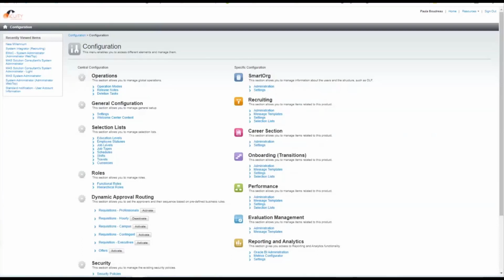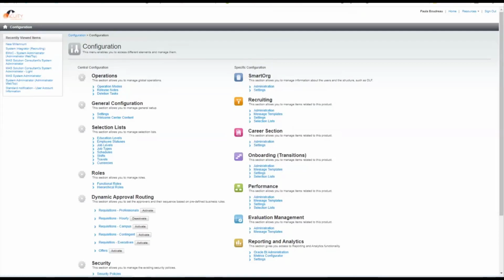There's also matching candidates while you're viewing a candidate file, and that's known as a reverse search in the recruiting center. So find a candidate like this, and it would use matching criteria to the requisition. And then there's also, in the career section, candidates can access jobs that match their preferences. So whether it's a candidate who's completed a job-specific submission or a general profile, they can access jobs that match their preferences. And again, the matching criteria is really important.